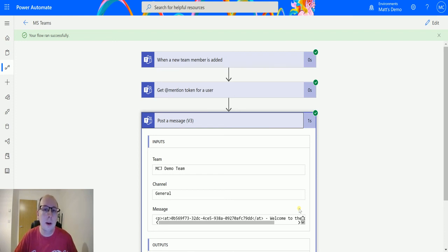So yeah, that's what I think this should be used for, but as always, I want to know what you guys use this for, so let me know in the comments down below. Do you use this new action? I think this new trigger is great. So yeah, I think I'll be using it a lot.